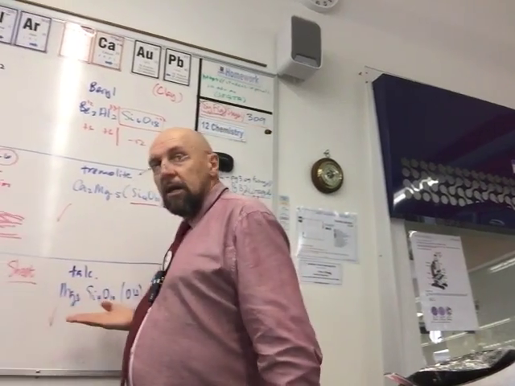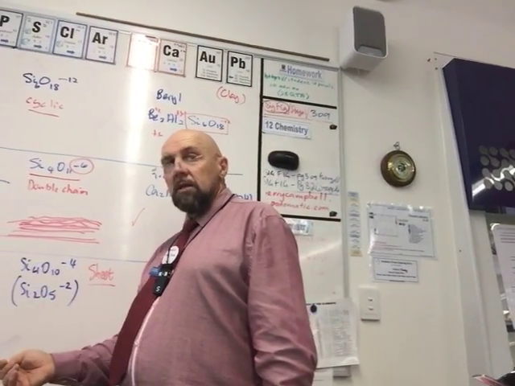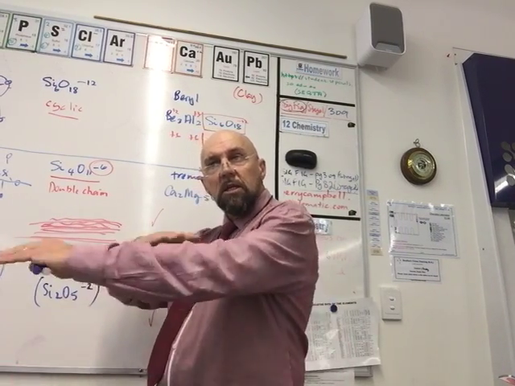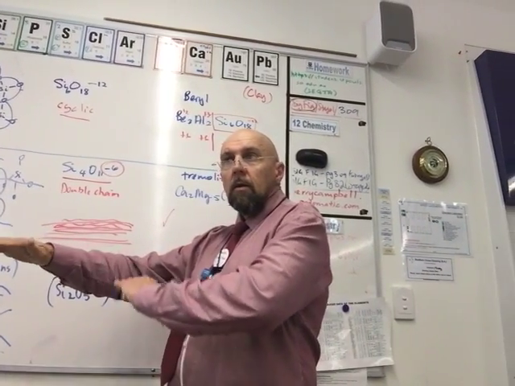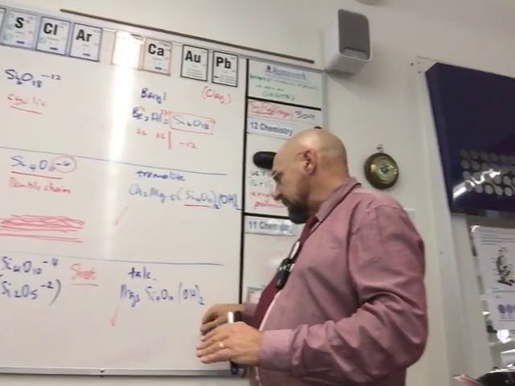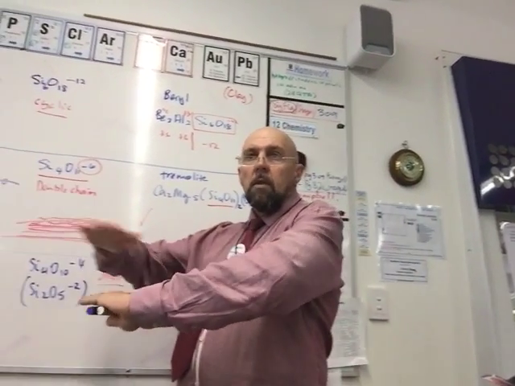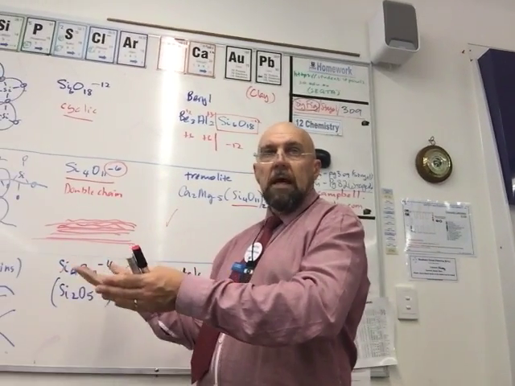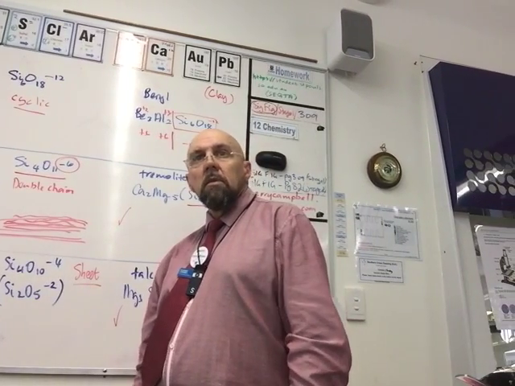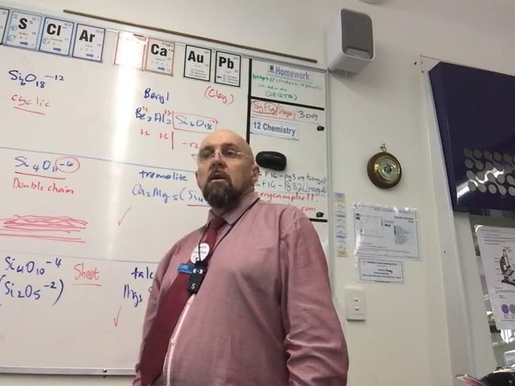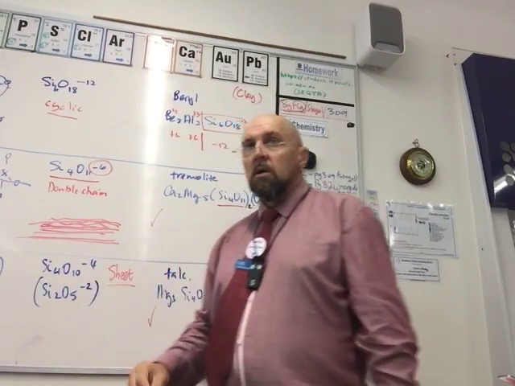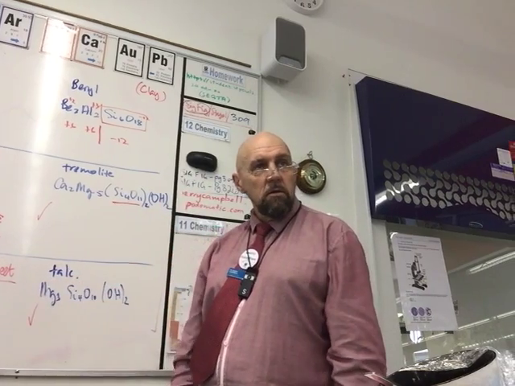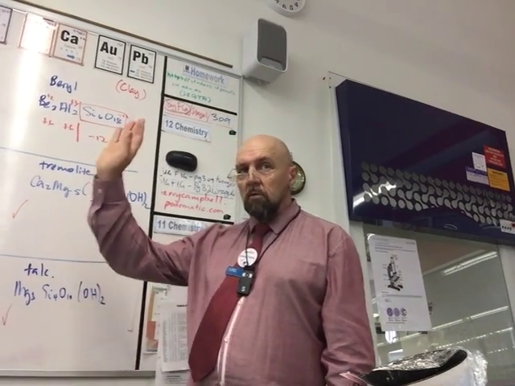So it's lots and lots of sheets of this complex silicate. And in between the sheets, what's between those sheets? Water? Maybe in some instances, not in this one though. Not bases. What do you think is going to be between the sheets? Well, if it's not the silicate, what must it be? Not oxygen. Metal ions are probably holding those sheets together. So that's why it's slippery. So if you ever have it on the floor, stay away from it. Just put your foot on it and you're gone.